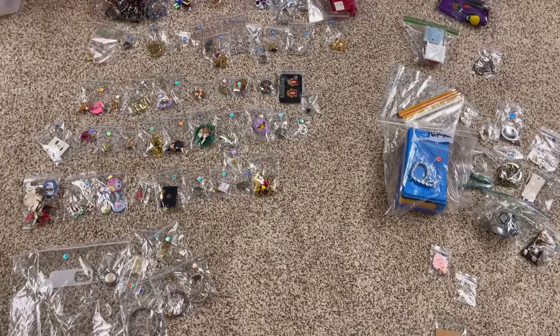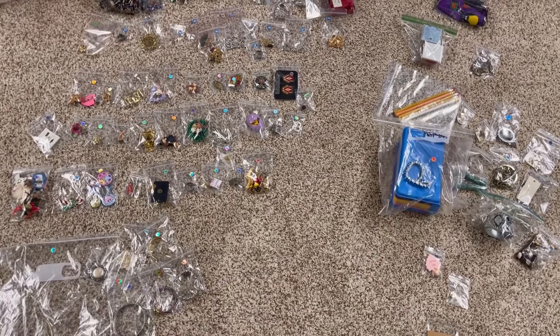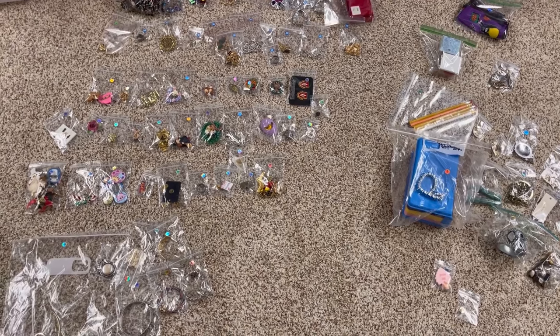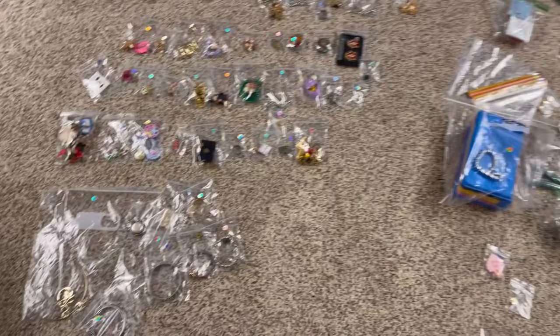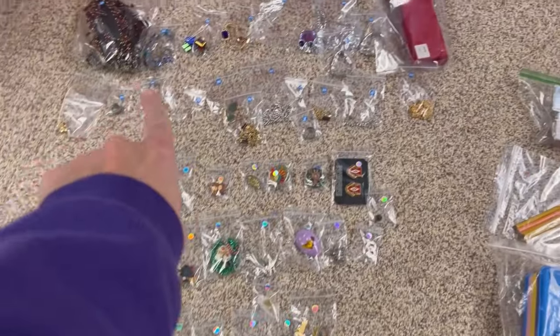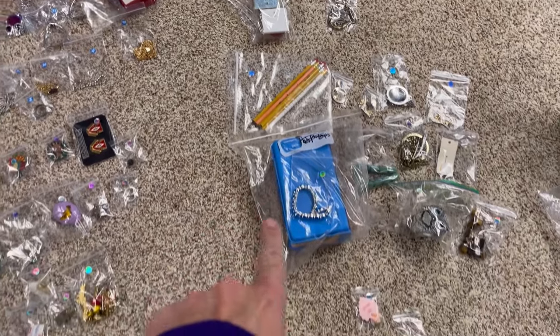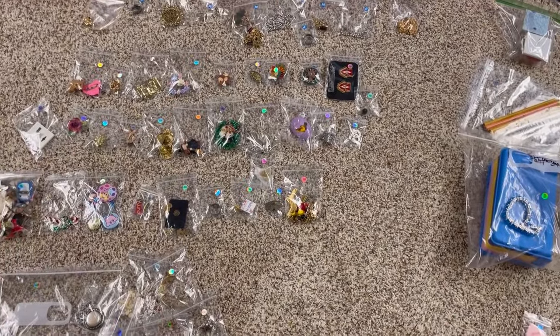Here are my shipments and they are organized by numbers. I go one through 100. Yesterday I was pulling from old sticker labels, so I've got some in the 90s, some in the 200s, some in the 300s, some in the 400s. But everything is organized. When I go to grab an order, I'm going to look at which numbers I sold and then grab those numbers.